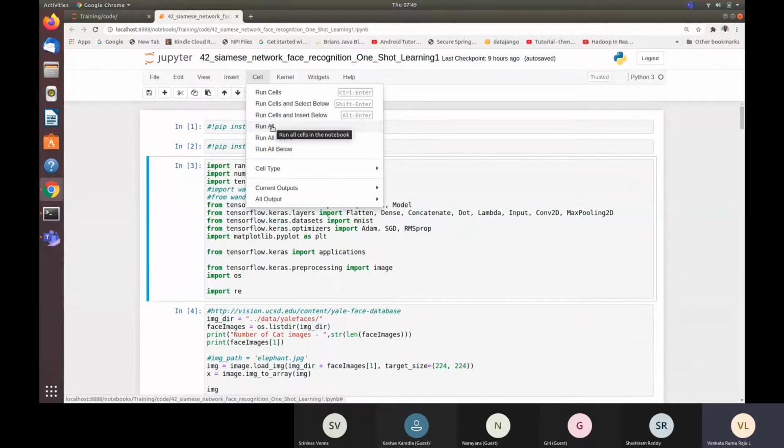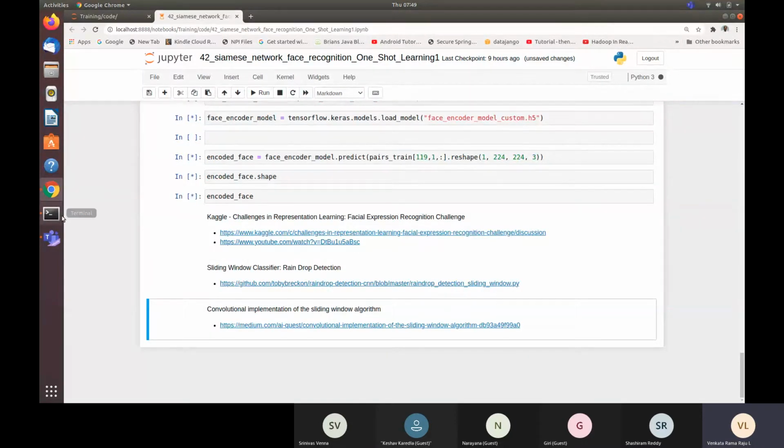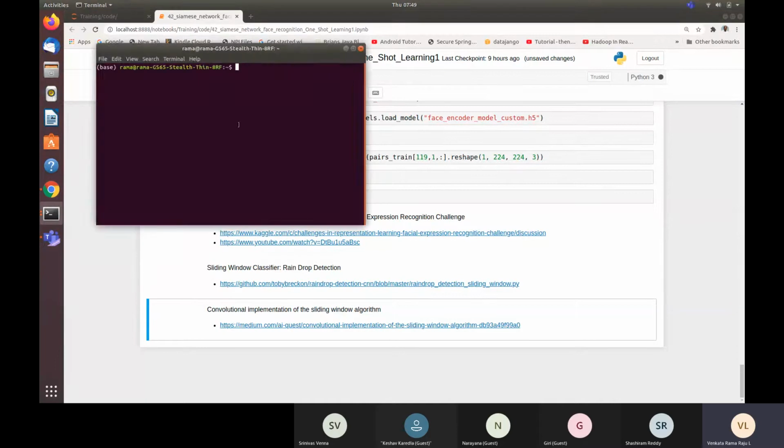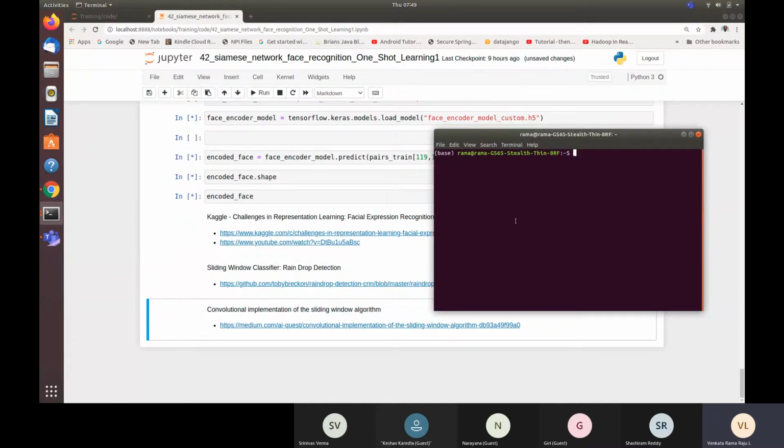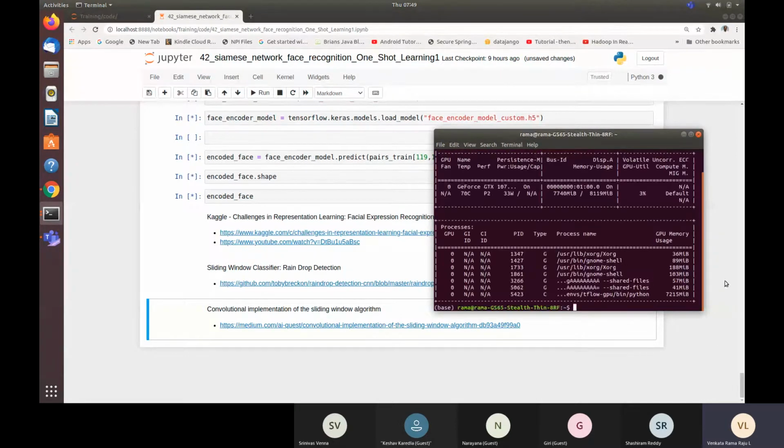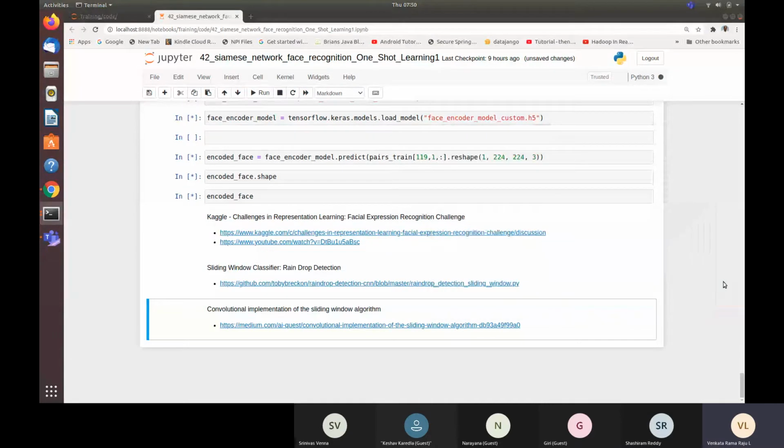I already uploaded the files, so you can play with them. I ran it. Now I'll show you how to check whether the GPU is working or not. nvidia-smi is the command which shows whether the GPU is working.